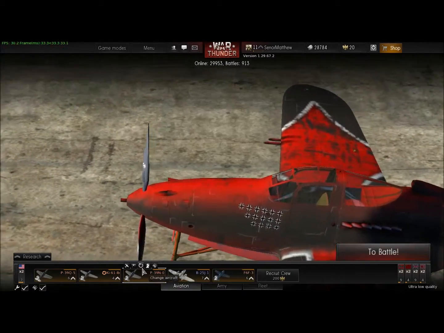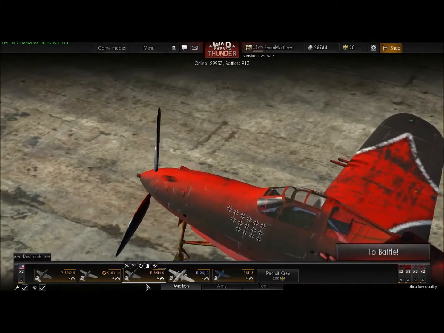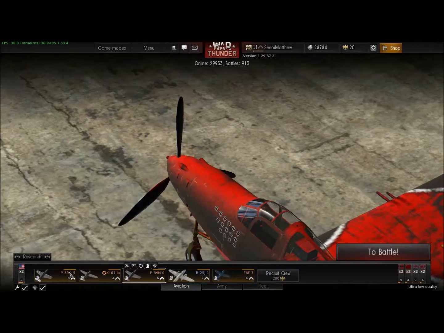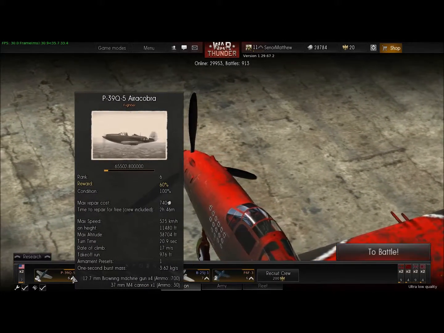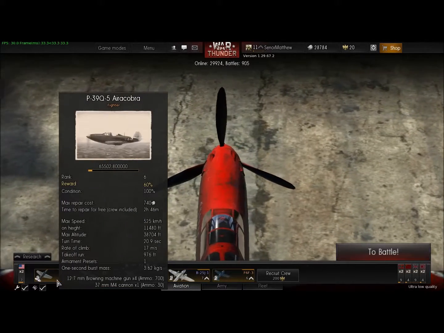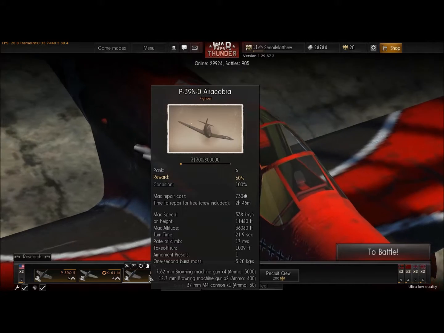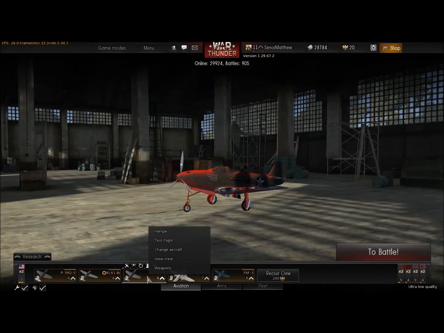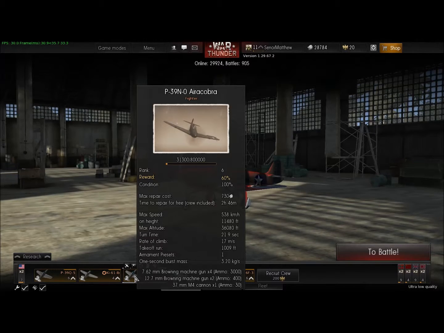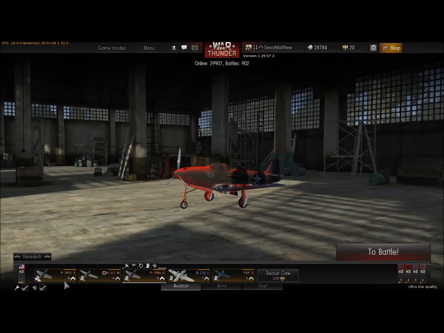wow, it almost looks like the P-39N is even better than the Q. But the only difference I'm noticing, I'm not really looking in detail because I want to go through this video quickly, is the max altitude, and is there anything else? 20.9. Wow, so the P-39N even has a faster turn rate. It has 3.20, 3.60. Okay, so that's a different thing.